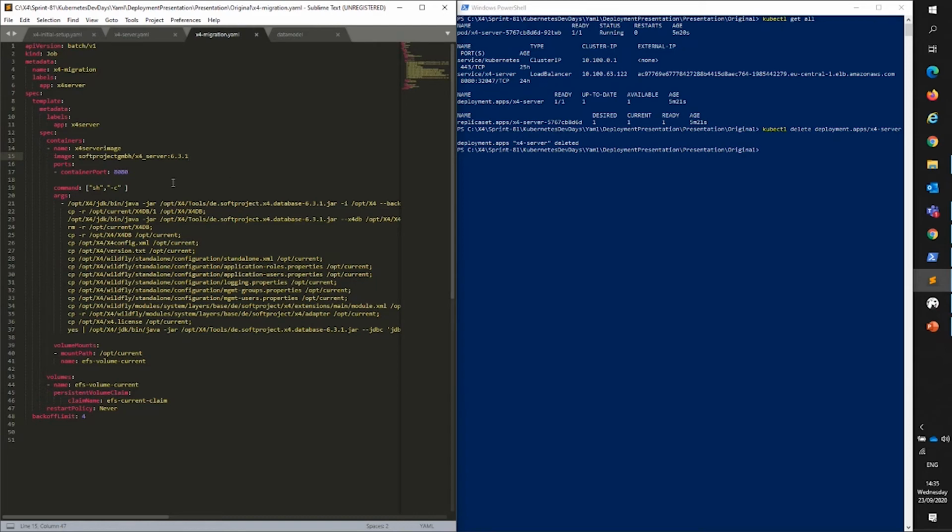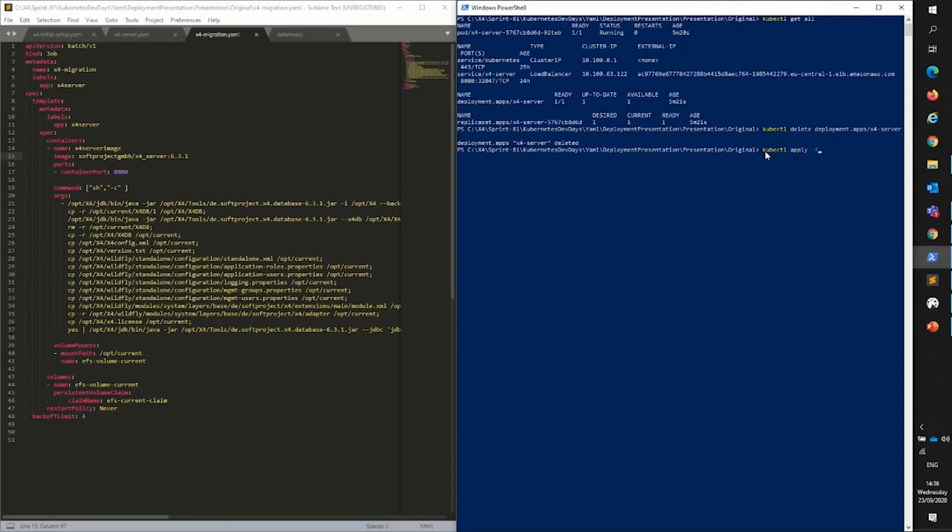After that, it will copy and fill our volume with all the migrated existing files, and migrate all our data model.